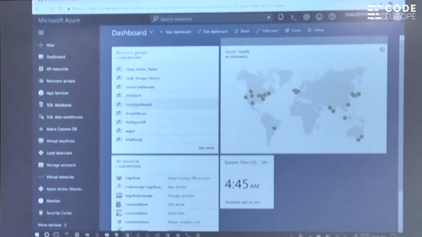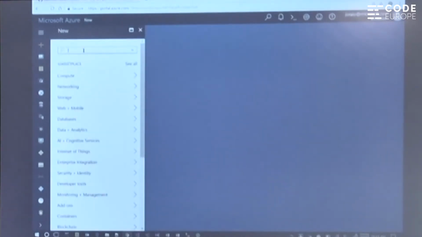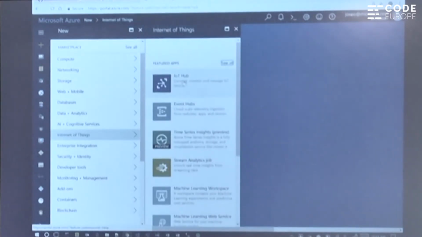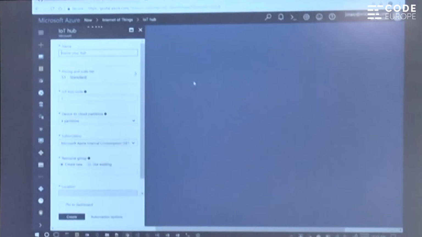And then really, any new services I want to create, we try to make it as simple as possible. So in this case, if I wanted to make a new IoT solution, I could just literally type IoT, it searches, and then we have different solutions that are available. Or I could just go down to Internet of Things, IoT Hub, Event Hub, anything that I want to do, and I just create it. I enter a couple values, I hit create, and at the end when this is done, we actually give you a sample project to download, sample code, so you could literally be up and running in a few minutes, which is great. And it's all relatively quick.